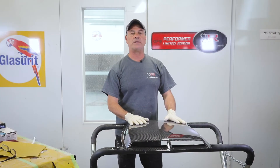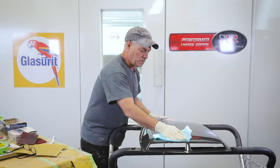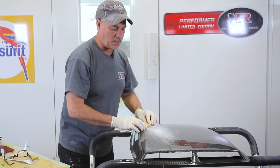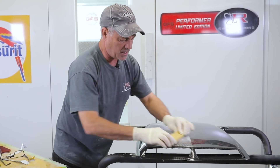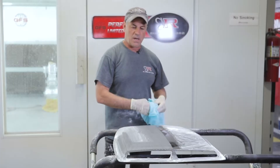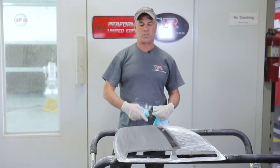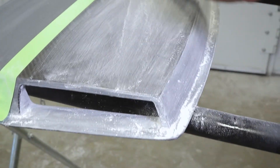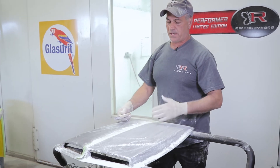Once the Duratec is out of the booth I do bake it. It'll be tacky — wipe it with acetone and it takes the stickiness off so it doesn't gum up your paper as quick. I'm going to sand it out: first 180, then 320. Believe it or not, you can clear right over a 320 scratch. I'm wiping it off with acetone so my tape will stick. I'll tape off the straight edge, sand back to the tape, and that gives me a nice crease down the middle. This powder is almost like a guide coat because you can see the 180 scratch go away while you're working.